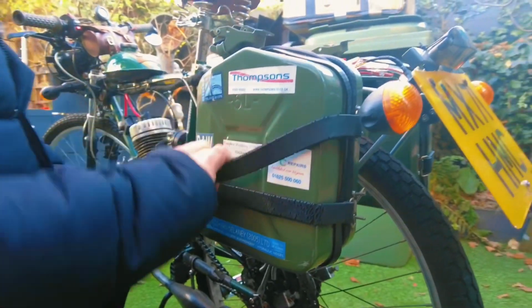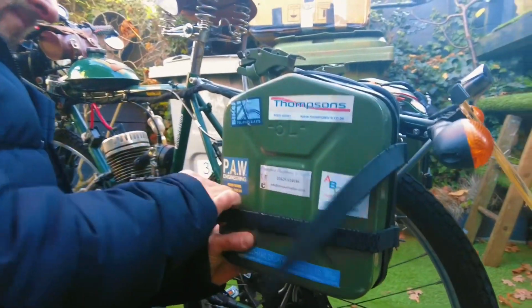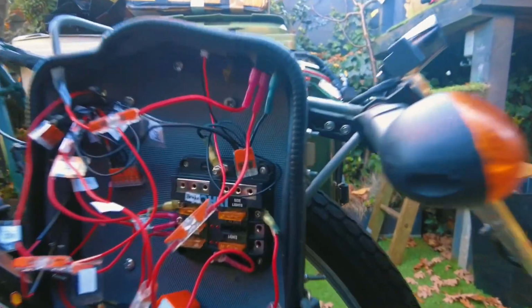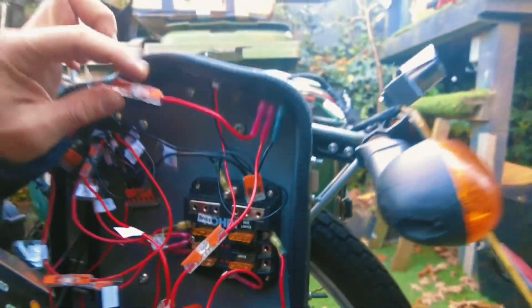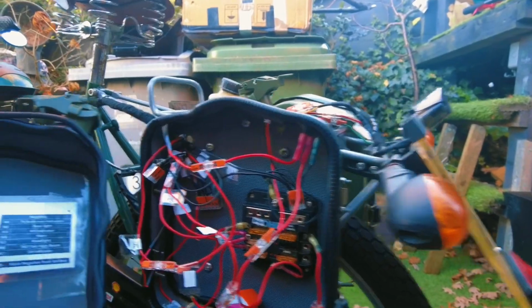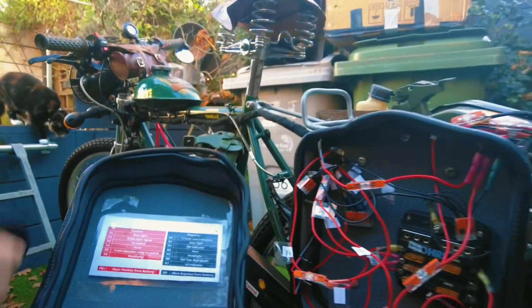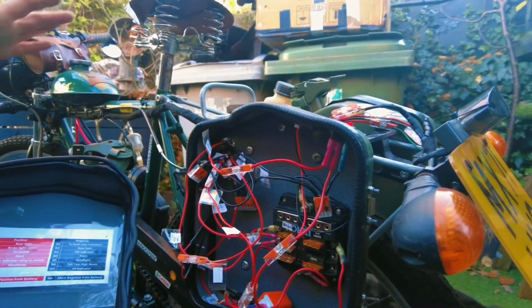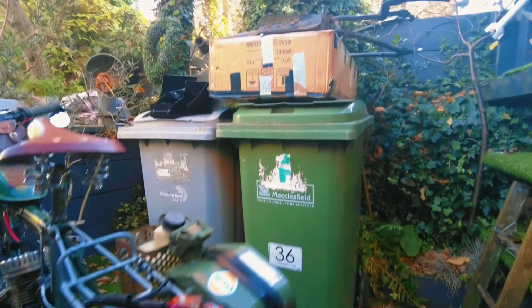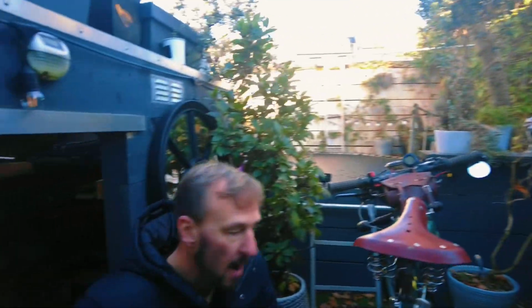I was using marine grade solder, but it's a pain to be honest because you keep having to change stuff. So I've got the old Wagos, these are a godsend for electrics. Everything's all wired up, look. You can see what everything goes to. I've done all the wiring myself, relay for the indicators. So I've learned all that, it's brilliant. I'll just leave that off for a quick sec. So it's been quite a learning experience, has it, been doing this?